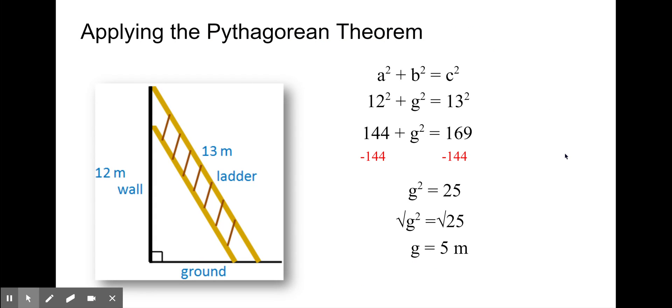We use the Pythagorean theorem to find the missing side length of a triangle when we are provided with two of the other side lengths. In this case, somebody has a ladder that is 13 meters long, and they want to place it such that it reaches the top of a wall that is 12 meters high. We need to find out how far away on the ground the ladder should be placed.